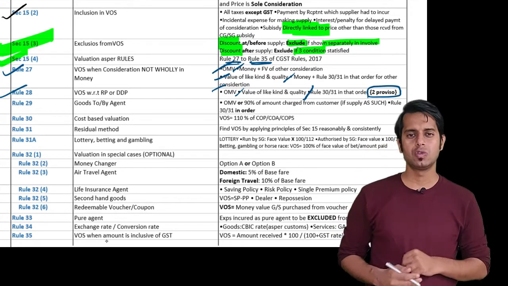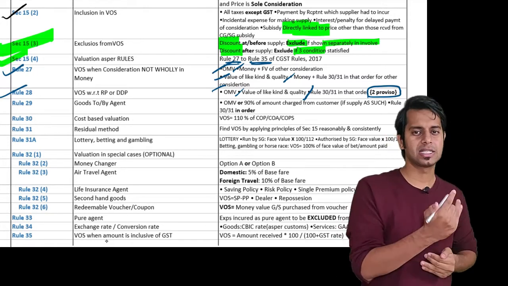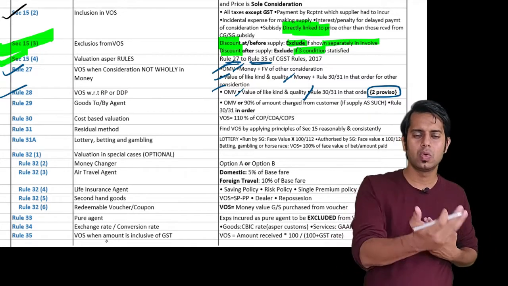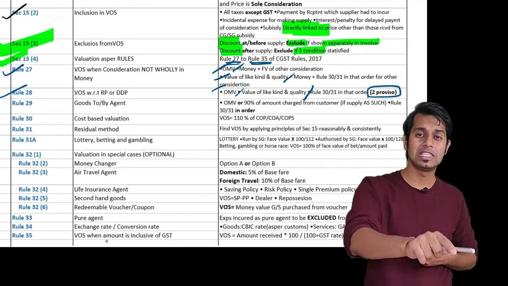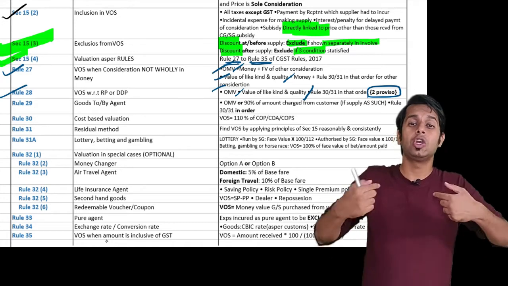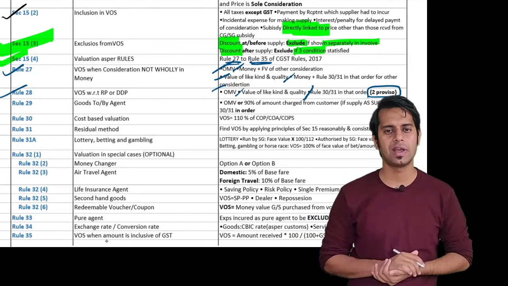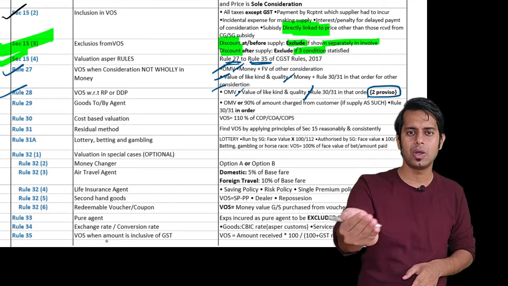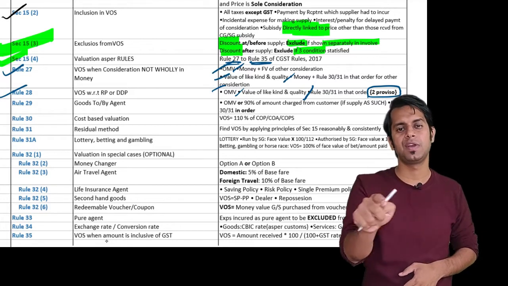Then there are two provisos for this rule number 28. Proviso number 1 says if the goods are supplied as such by the recipient. Say I am the supplier, I am supplying the goods to my related person, the related person will be treated as recipient. If the goods are supplied as such by the recipient to his customer who is not a related person, then at the option of supplier, 90% of the amount charged by the recipient from his customer can be taken as value of supply. If the goods are supplied as such, that is without making any changes, then the supplier has an option to take the value of supply to be 90% of the amount charged by the recipient from his customer.